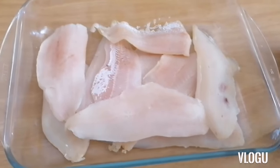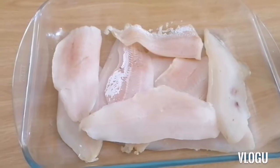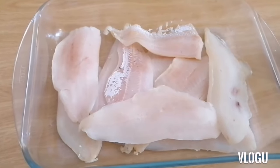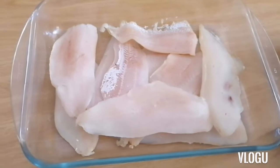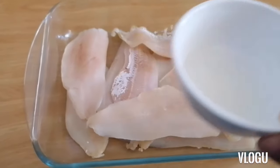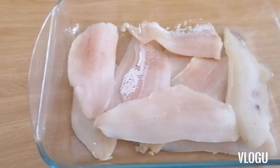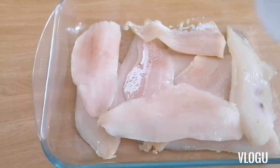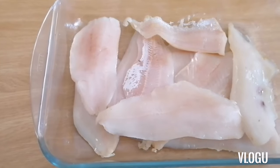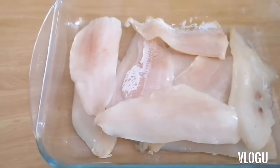Guys, I have fish here which I put in the fridge for 2 days in this bowl. So it's a little bit dry. So I have mixed some vinegar and sugar here just to give it a tang. So let's wet this and then it will be alive and kicking, so to say.